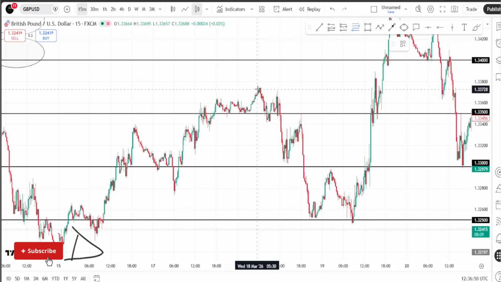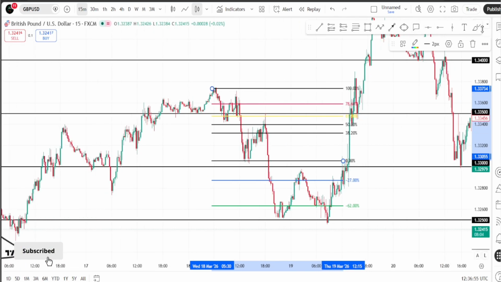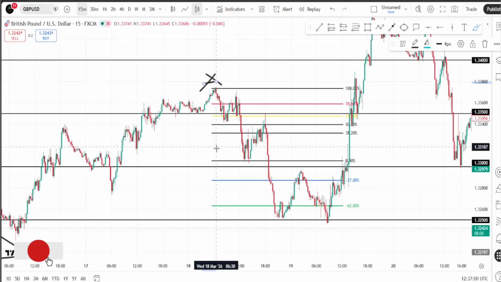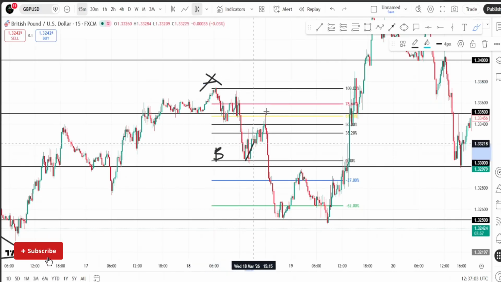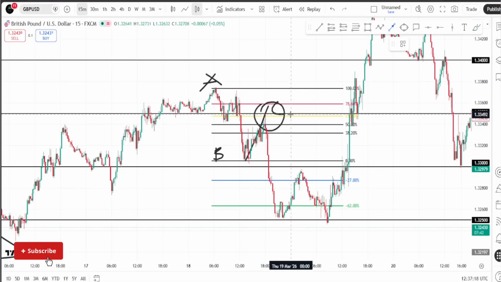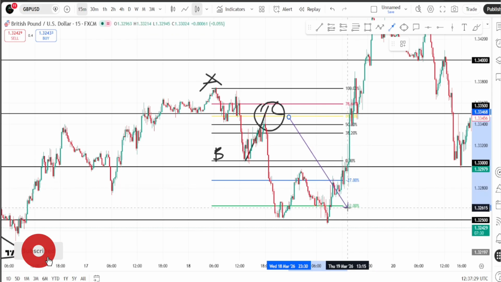You see the same thing happen here when price pushed from point A. Take a Fibonacci retracement, put it there, extend to point B. So this area is point A. Now we have point B around here. Price retraced to point C, this area, that is the 61.8%. And now you can see the psychological level also there, and that will be your trade entry. Price went all the way. The target is negative 61. TP1 is negative 27, and TP2 is negative 62. TP1 hit, also TP2 hit right here, guys.